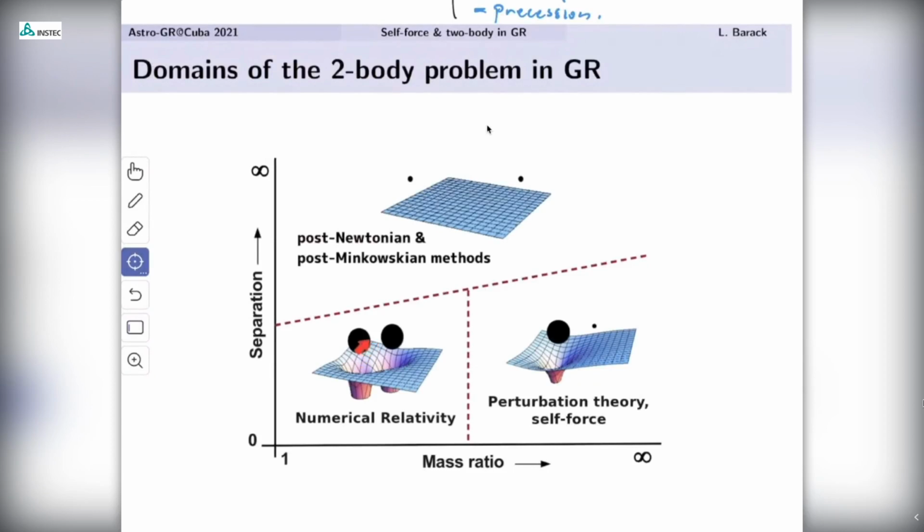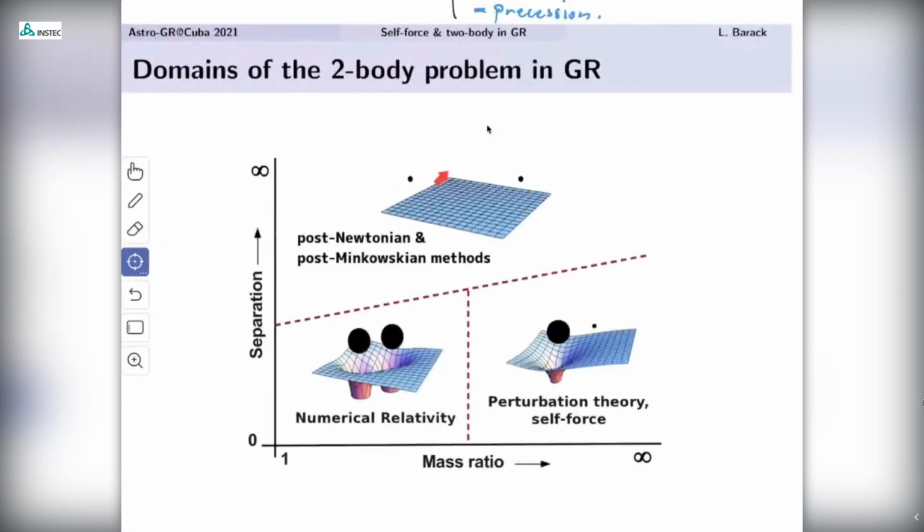Now, the nice thing is that as you move out of this troublesome corner in either direction, you pick up a small parameter that allows you to build an approximation scheme and, in particular, identify the conserved energy and so on, and do an approximation. So if you move up in the separation, and this is in fact where systems like that start, in this corner of the parameter space.